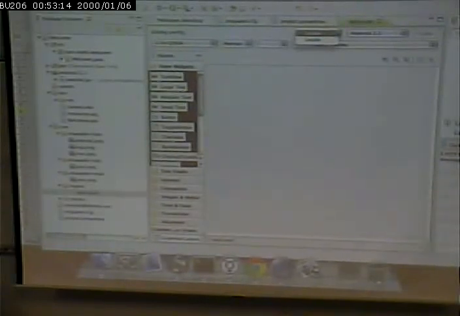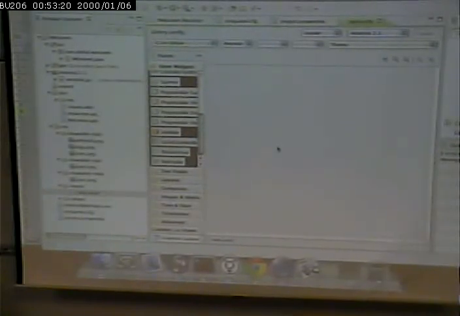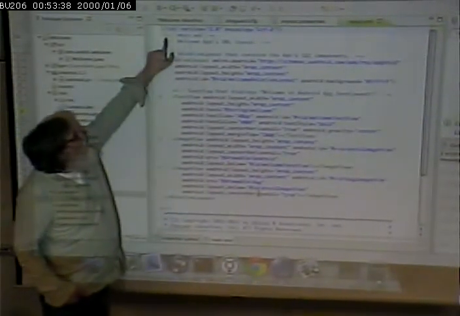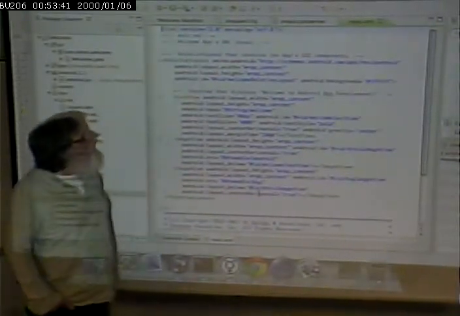Normally, again, you'd see the layout here. I'm not really sure why it's not showing this. Let's look at the code view. Again, it's an XML file. So we have our declaration on the top. These things are simply comments. So if you see that, consider that to be a comment.